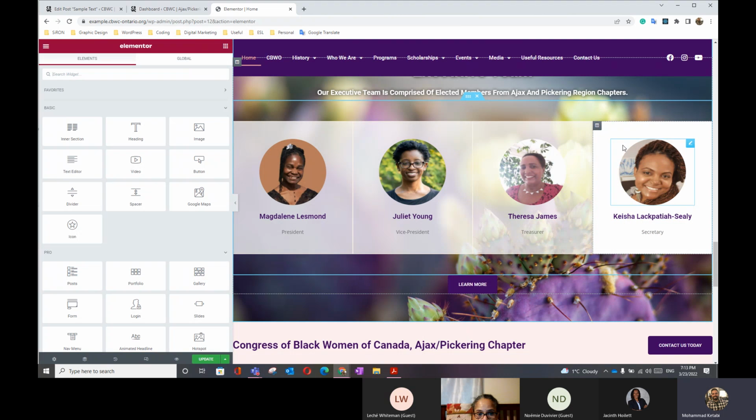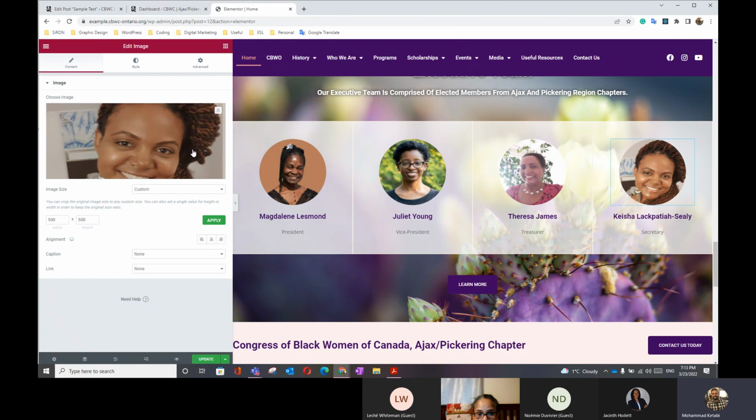For example, I want to change the image and change the name. Just click on this blue button here. And on the left menu, click on the image or click on choose image here.